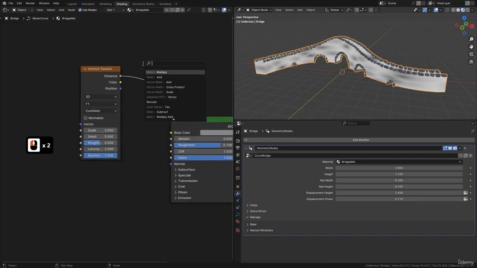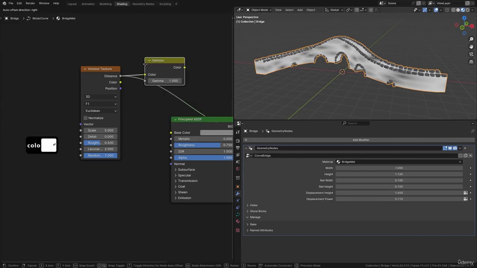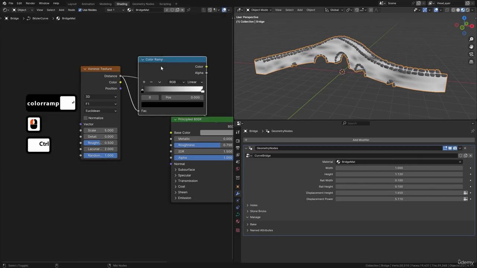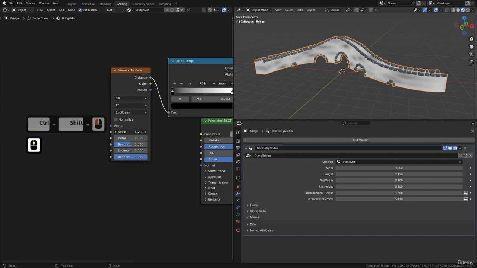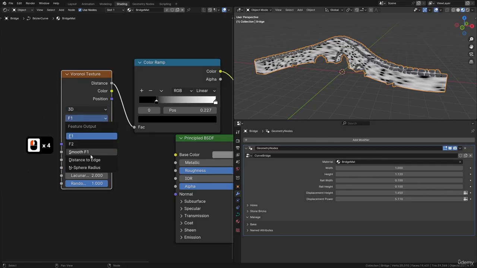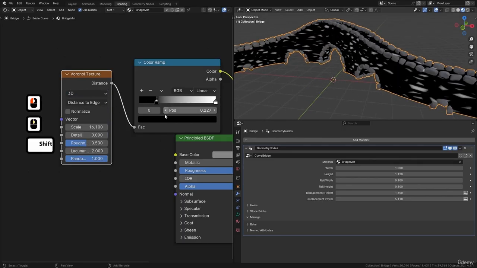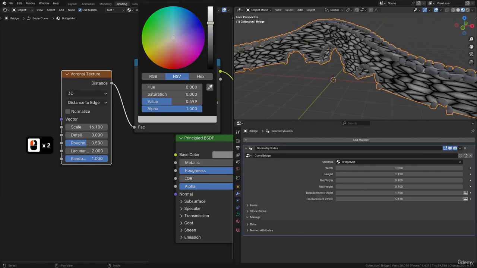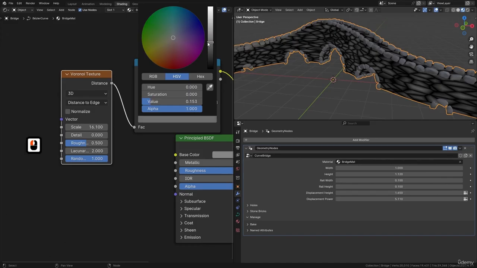And now we can plug the color ramp into the distance. Maybe scale down or scale up this texture. And let's actually switch this to distance to edge. And this will give us a little nicer values.